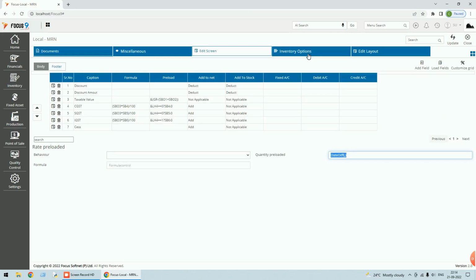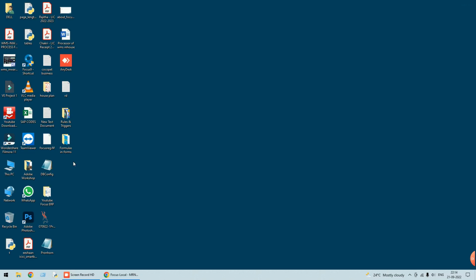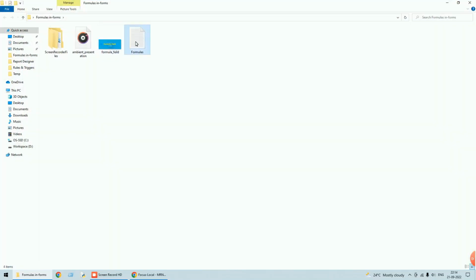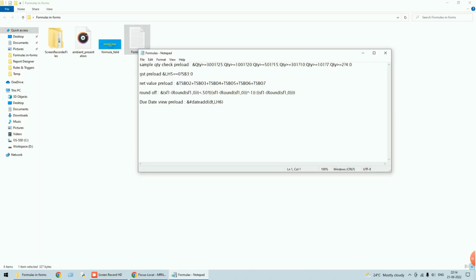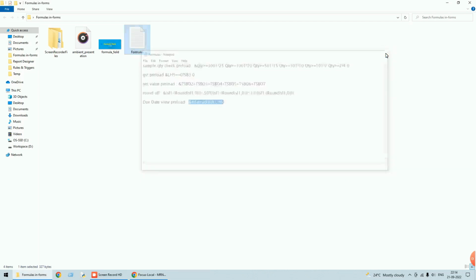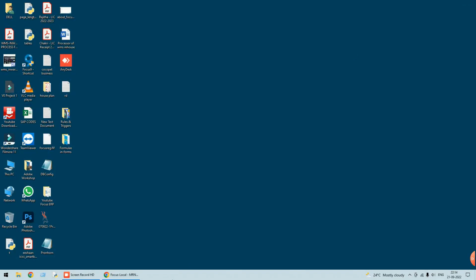Like this I have a formula for date add also. I'll just open my notepad and show you how that formula will come. This is my formula. Now we know what is the lead days variable.